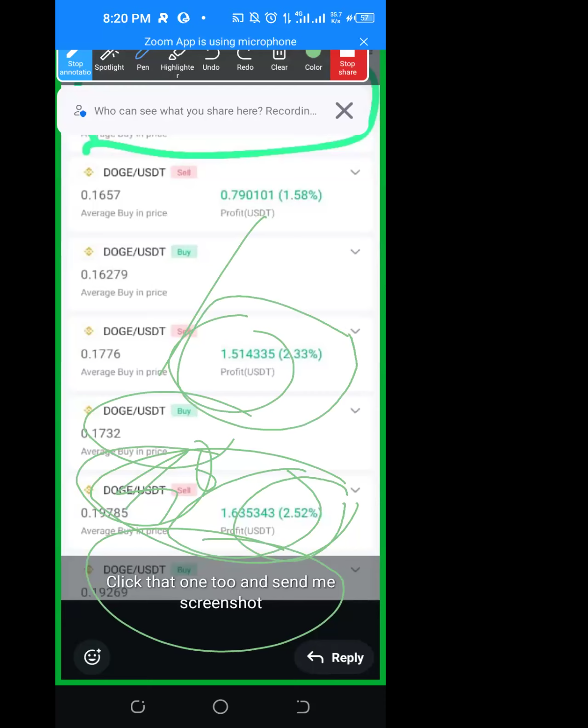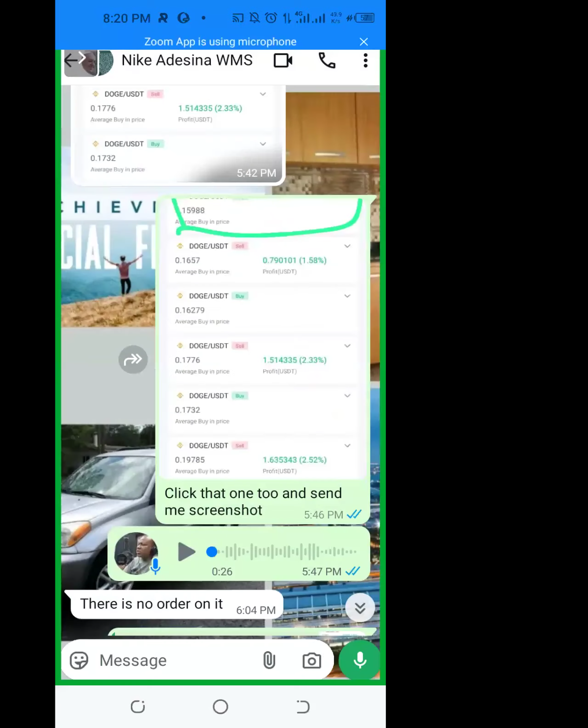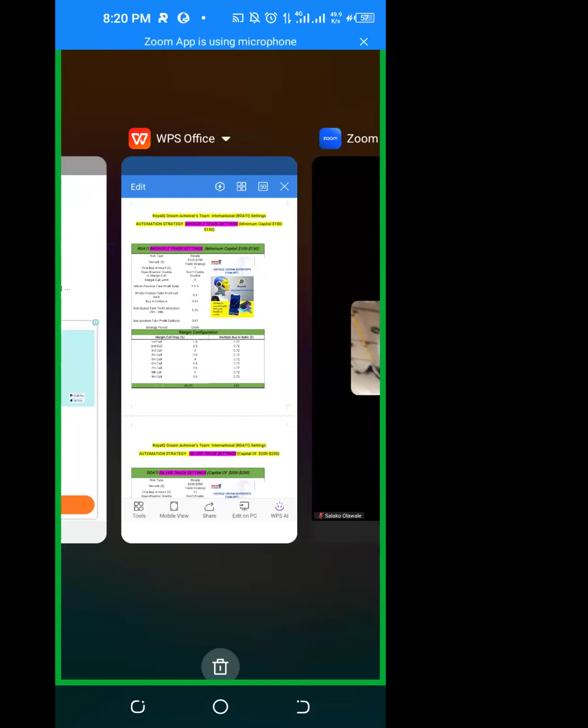And that's okay. Let us change the setting. Let us use RSI. So I told her to use RSI to reduce the signal value, and it bought and it sold. It only buys when the coin goes deep down, and it sells when it goes up. So this is how the RSI automation trading strategy works. Let me stop here to give room for questions.